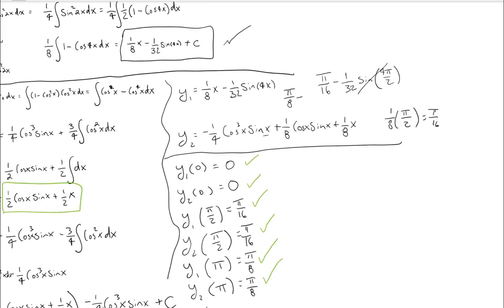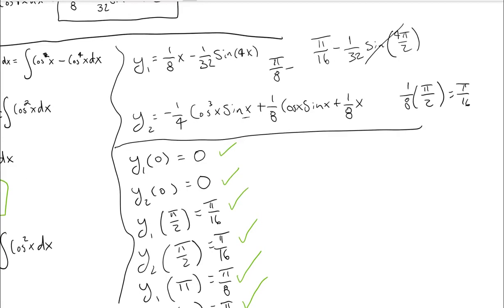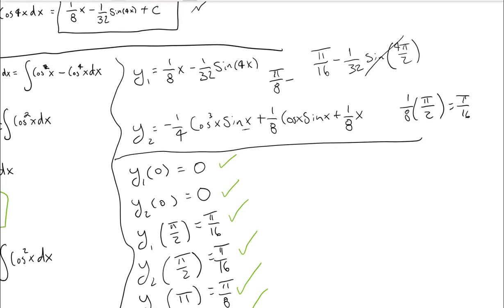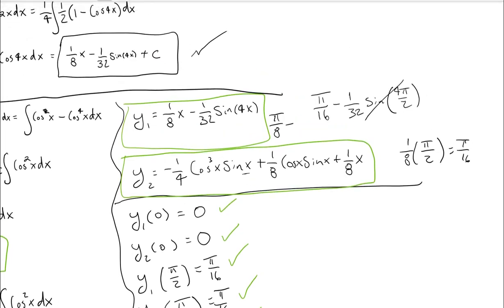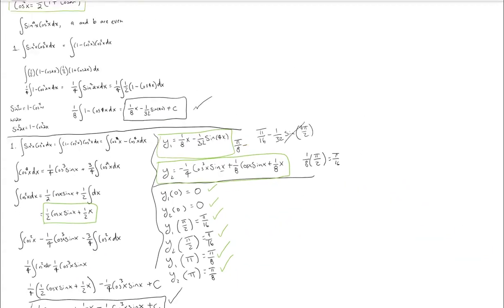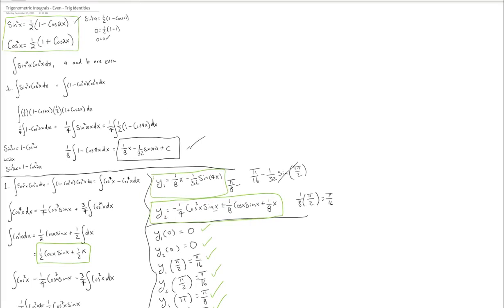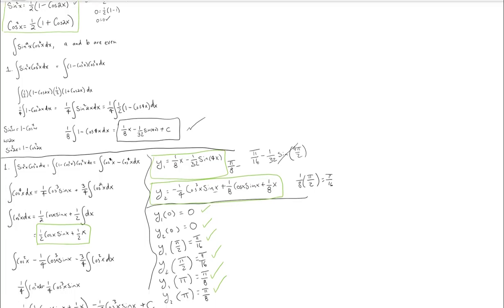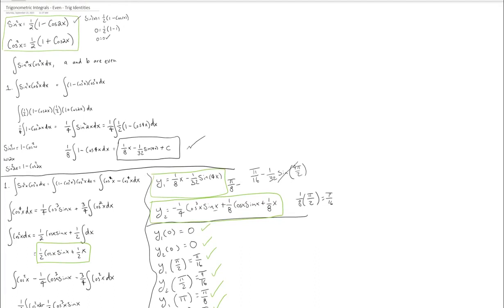But just for sake of driving the point home here, if you look at the two solutions, this being one of them, and then this being the same one, just written in a different form, it's obvious that the first one is much simpler, and it took many fewer steps to achieve it. And that's why it's important, especially when we have these integrals involving even powers of sine and cosine, to decide whether we should use the reduction formula or whether we can just simplify it using a trigonometric identity. So in this case, obviously the identity would be the easier route. Sometimes the reduction formula is easier.